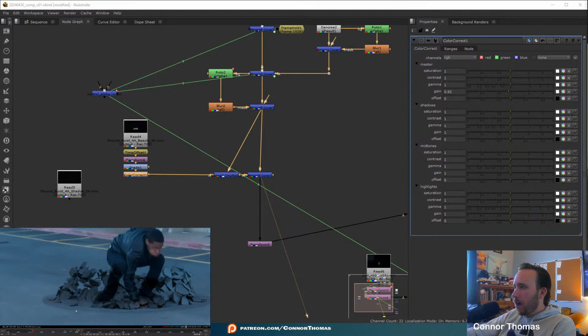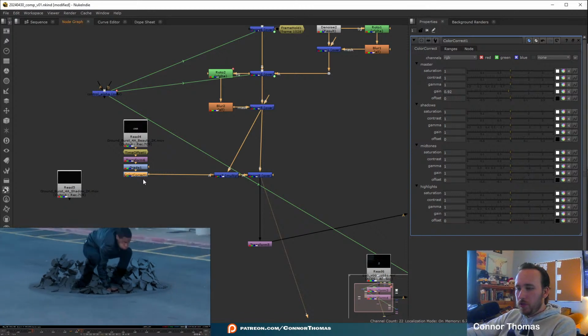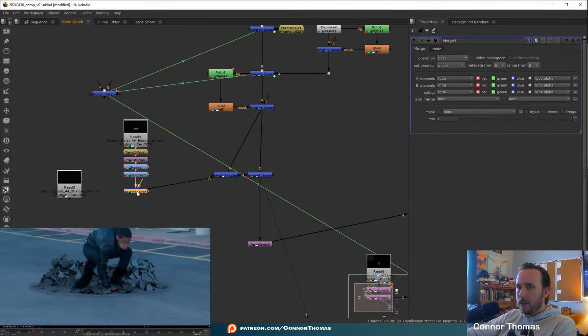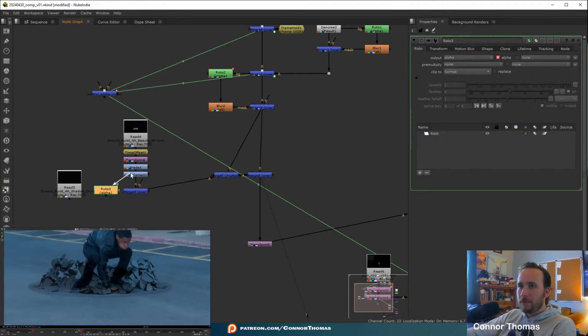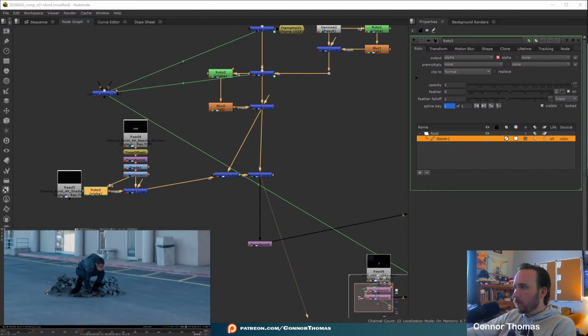Oh, technically speaking, it's not on the top of this. It's only on the bottom here. So we could use our merge node method and then just make sure that everything up top is... Let's try that. So we're just going to hug this bottom edge here a little bit.